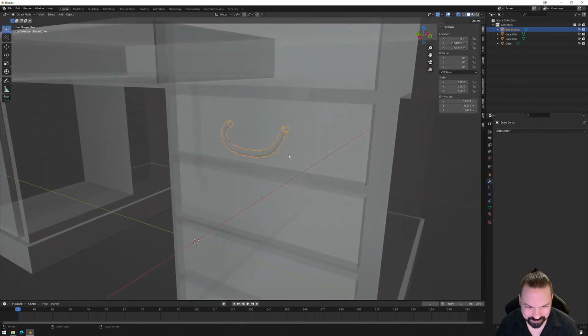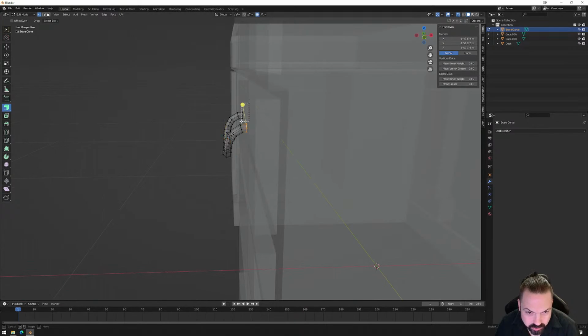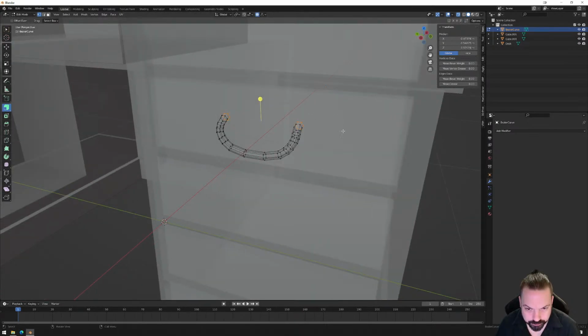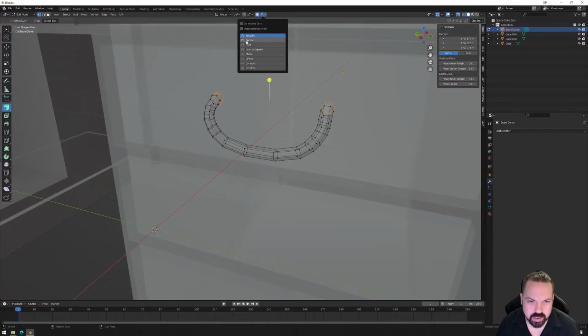No. Actually, what I will do is let's shrink these ones. I kind of like this straight, actually. Now, you can change what type of proportional edit you've got.